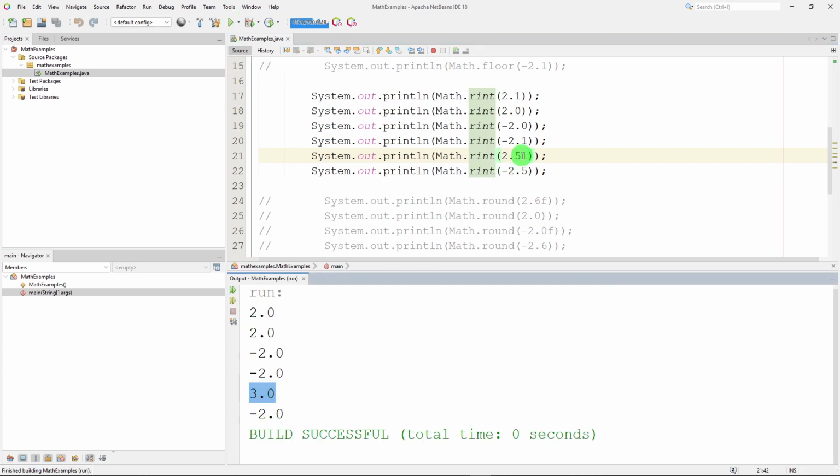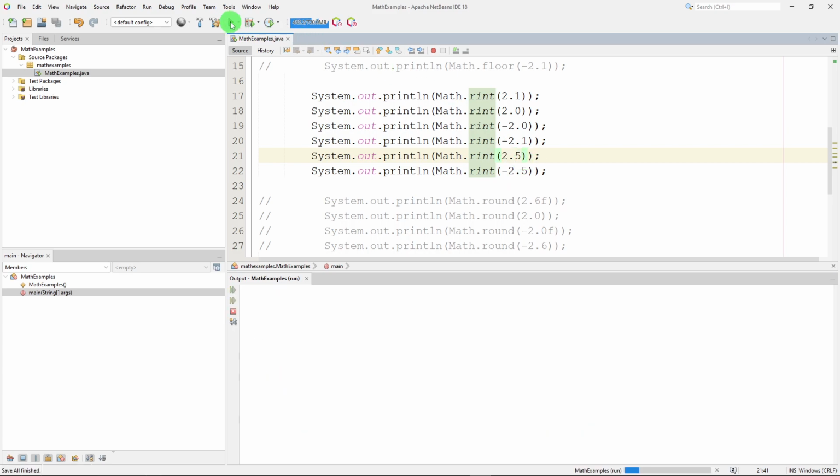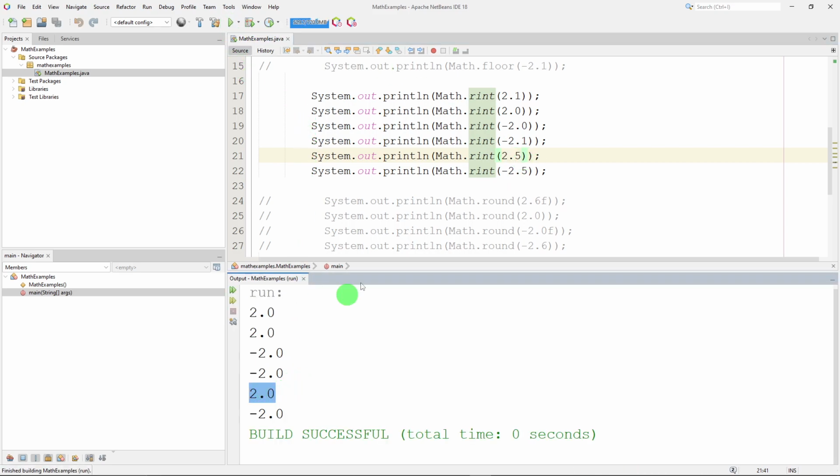All right, but when there's a tie, this rint method actually goes to the closest even number. So what if this is 1.5? Would it go down to 1? Nope, it goes to the closest even number. So it's still going to go up to 2. All right, so that's a little different rounding than we're probably used to. The only thing that's different about it, though, is when we have this tie condition.